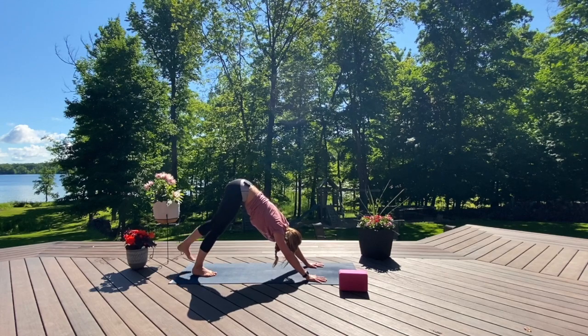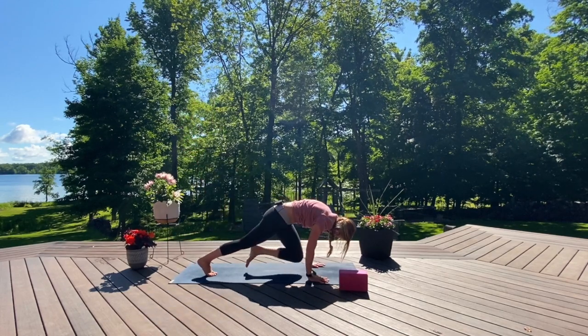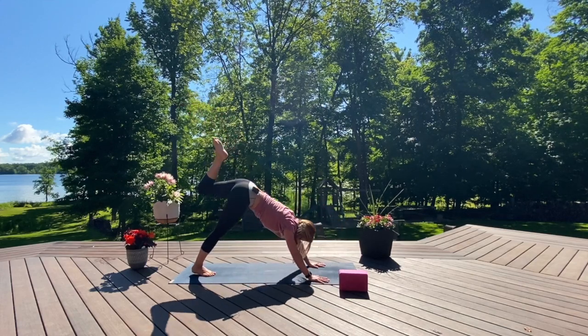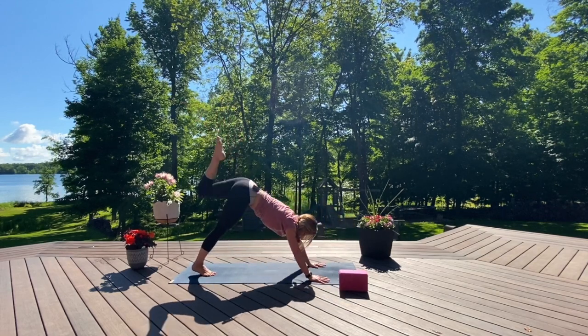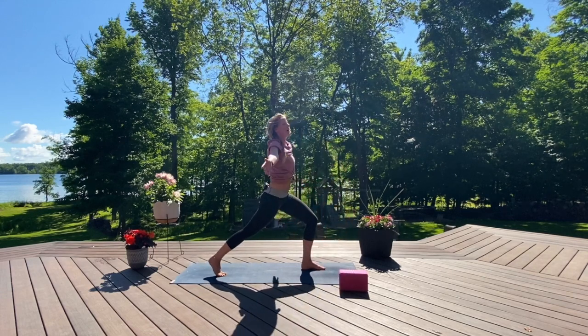And second side. Inhale, left leg goes up and back. Exhale, knee to nose. Inhale, up. Exhale, knee to nose. One more time, up. Exhale, left foot goes between the hands, bringing it all the way up, high lunge, second side.